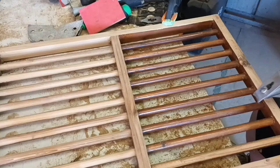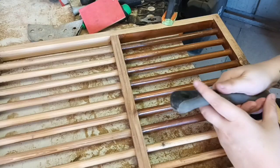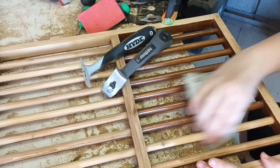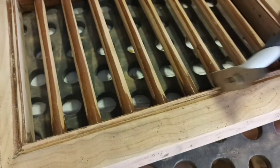To strip these without disassembling them, I basically used my power sander on the outside parts, like the frame, and then I used a carbide scraper. I have three different carbide scrapers, and I highly recommend you have more than one, because this way you can have multiple blade shapes on the go without having to swap them around while you're working.